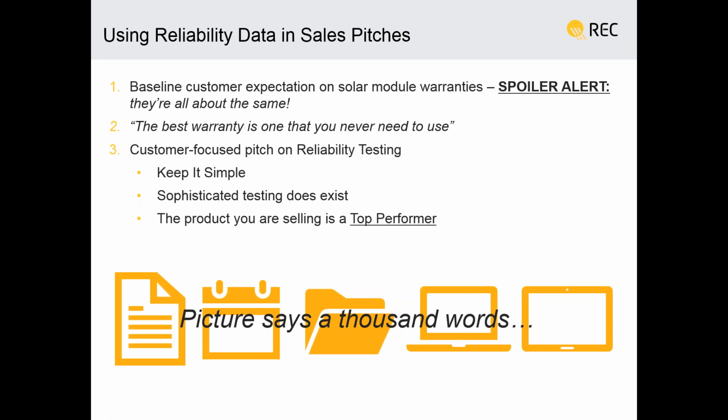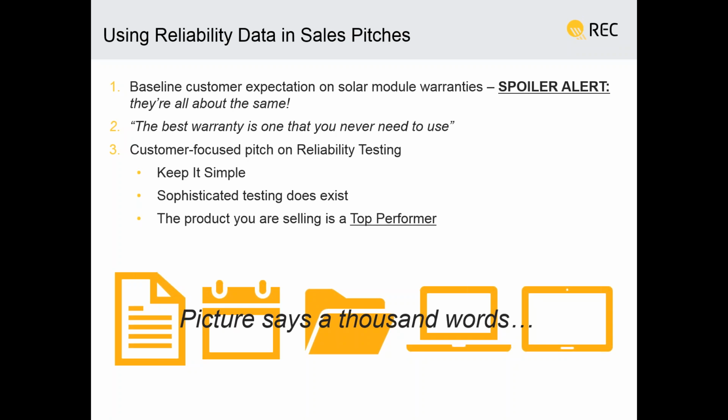Not necessarily. So that gets to be a little bit confusing, especially when number two, something I firmly believe in, again, as a manufacturing engineer in my past life, is that quality should be built in from the beginning, and the best warranty is one that you never have to use, right? That's the safety net at the end. Do we need to have it? Yes. Does it need to meet requirements? Yes. But ideally, we're making products that you don't even have to worry about ever using the warranty.